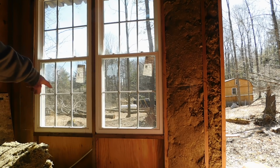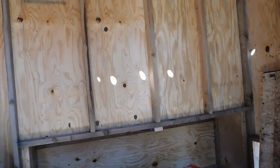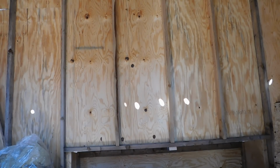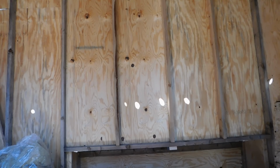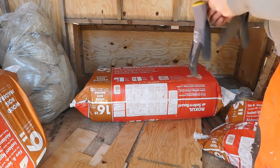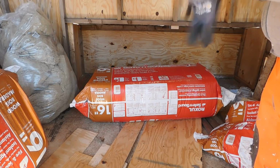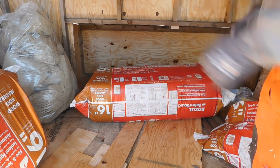Okay, so these are 24 inches, obviously, through here. And actually, we'll kick it around this way so you guys can see this up here. Okay, so what I'm going to have to do, because these are 16-inch and not large enough, is put this down so you guys can see what I'm doing here, okay? I'm going to have to cut these pieces lengthwise so that they fit.